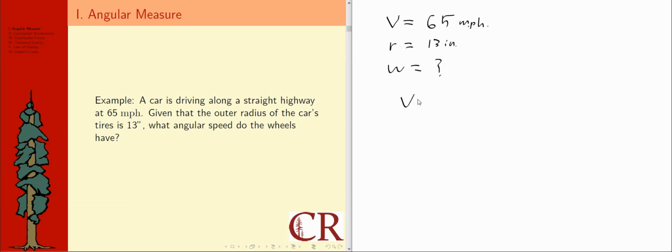Wouldn't it be cool if we could just use this formula, V equals R omega, to solve that? And I think the answer is yes, we can. I haven't drawn a picture of this, but we said earlier that this V could either be the tangential speed of something that's rotating, or the linear speed of something that is rolling without slipping, which makes sense here. In that sense, let's solve for omega, divide by R on both sides. So omega is going to be equal to V divided by R.